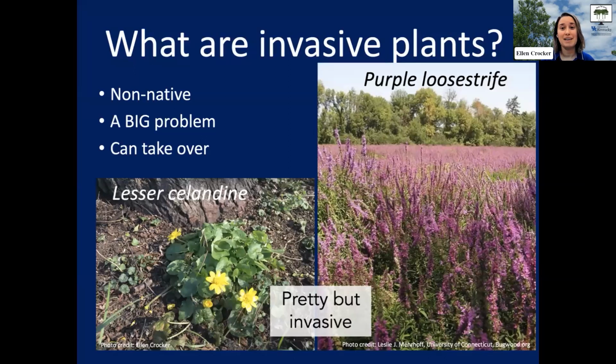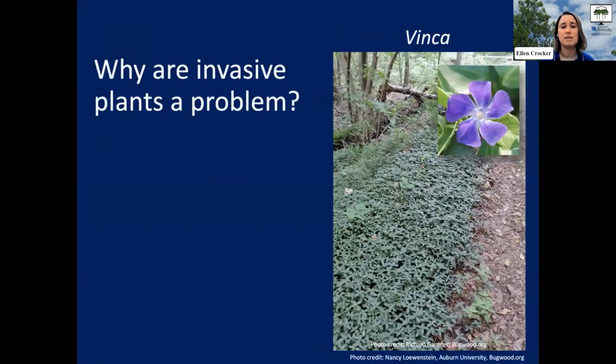That's important with our plants, because we saw with the winter creeper and the bush honeysuckle just taking over in that understory. It's not from here, it's from some other part of the world. And there, maybe it's a good player and more in balance with some of the other plants it naturally interacts with. But here, they seem to be able to take off and form these really dense stands. These are just examples of a couple different invasive plants. They're both pretty, but they can really dominate and prevent the diversity of species you want to be seeing.